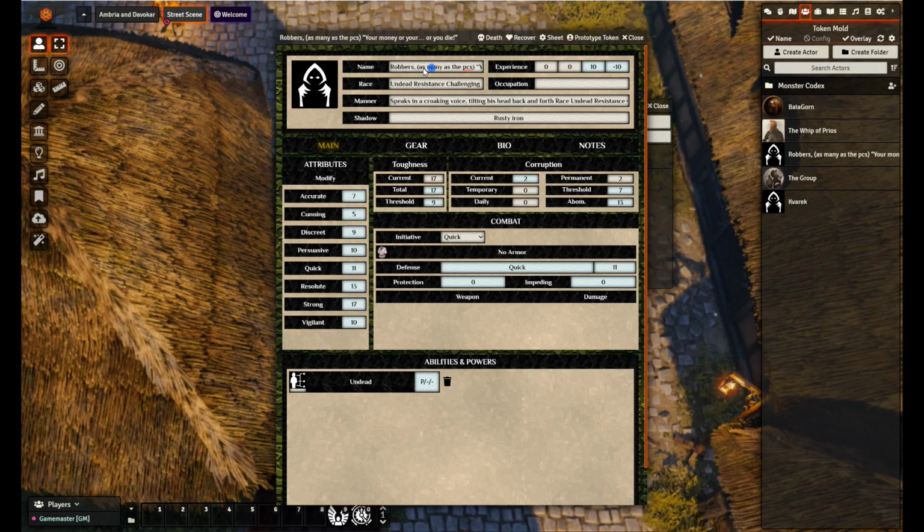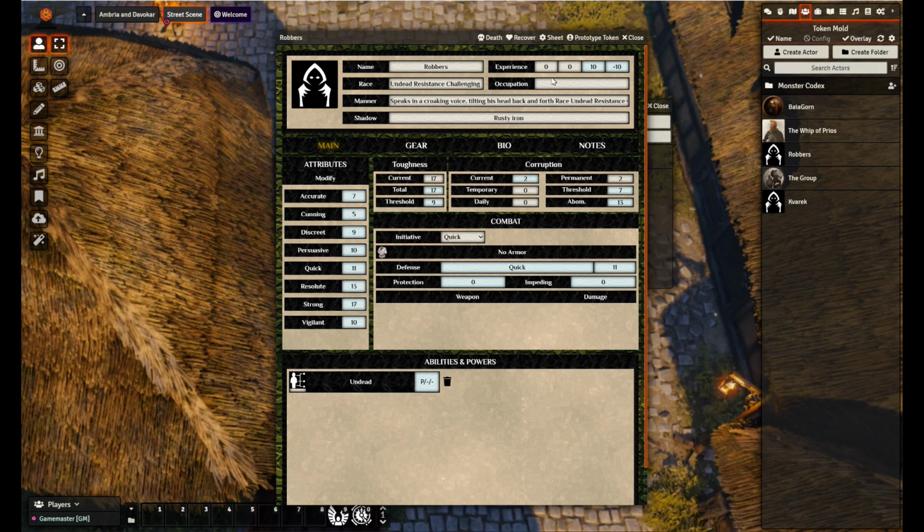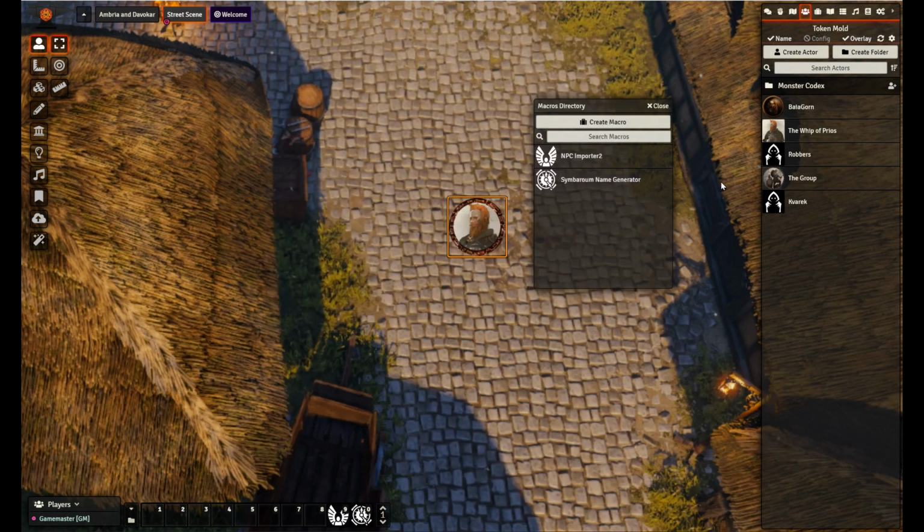And you often will have to edit the name a little bit, and remember to edit the prototype token name as well. Otherwise, if you drag them across, sometimes you get some very funny descriptions up there. Right, so I think that's probably the bit for the first part.